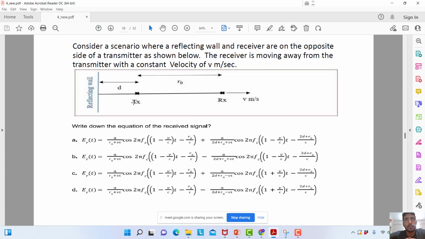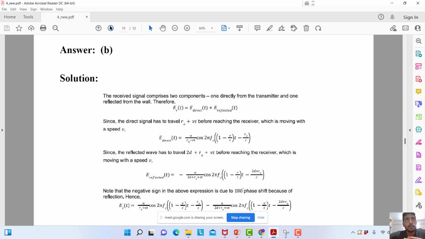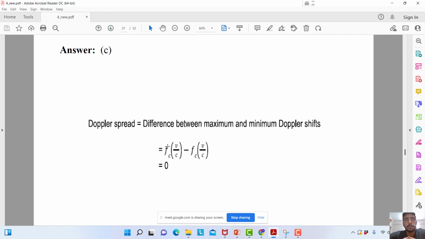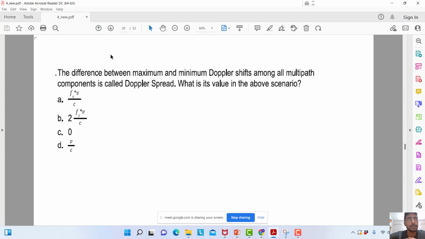One signal is going, both are going in opposite directions. So the solution of this question is 0, because in the first term we have the cos term, the value of cos beta is 0. In the second term we have cos beta is 180, cos 180 degree comes to -1, which will come as 1. So the difference between these two terms is 0. So the total Doppler spread is 0. Answer is the C part.